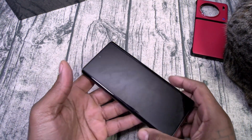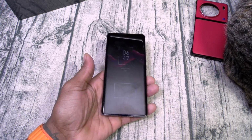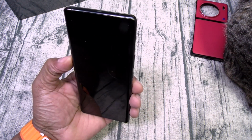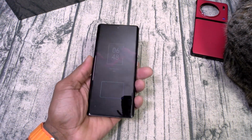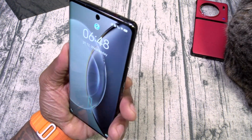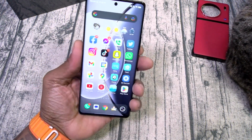Now, if you notice on the front, you do have always on display, fully customizable, and one of the things that I love about Vivo phones, they have some of the best biometrics in the game. Now watch the face unlock. Bang, you see that? Google, okay? This is how your face unlock is supposed to work. You see all of my fingers, I'm not touching nothing. Just pick up the phone and look at it. Bang, now I'm not gonna look at it. You see the little face unlock symbol? As soon as I look at it, bang, there it is.